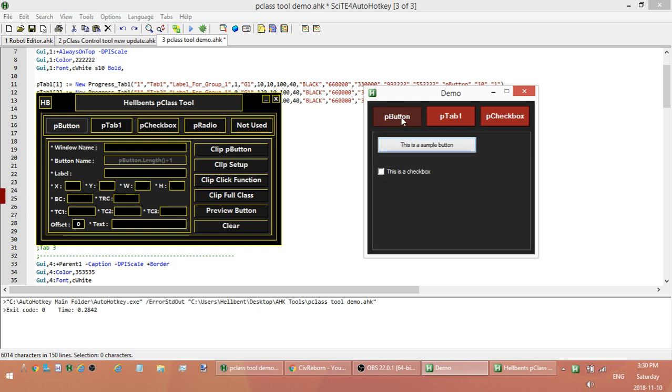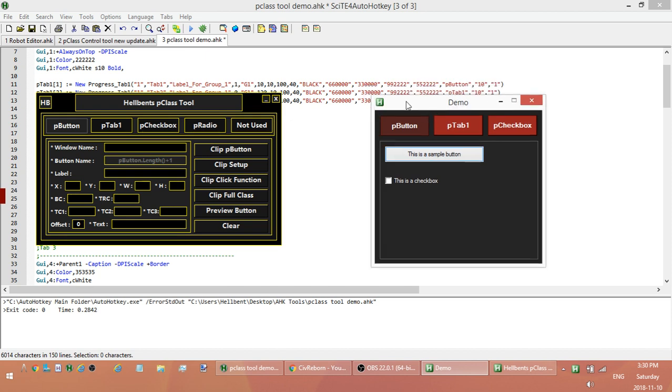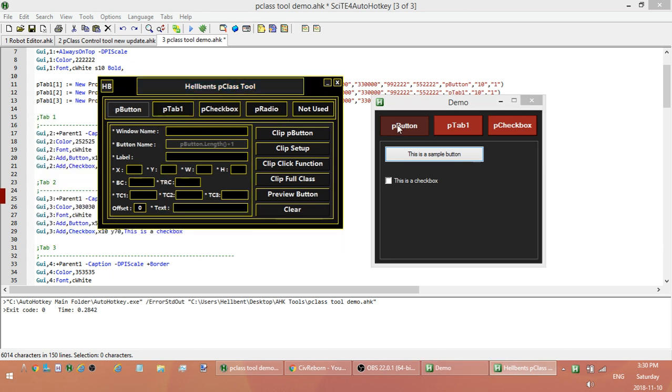But a simple thing you can do is have your parent window, your main window, which is basically where everything is going to be sitting, and in that you can create another window that just contains your tab buttons.